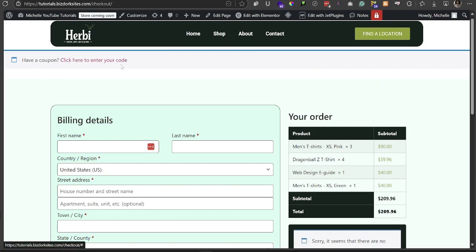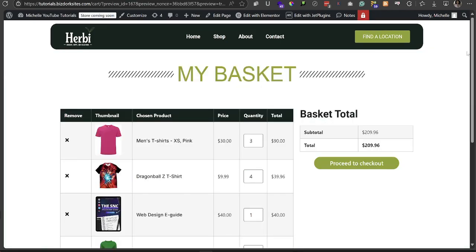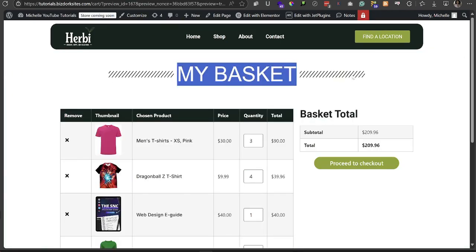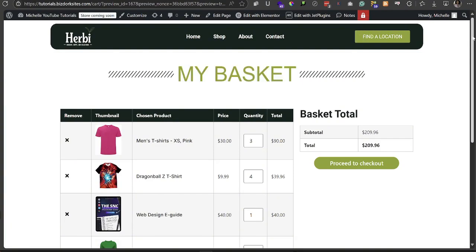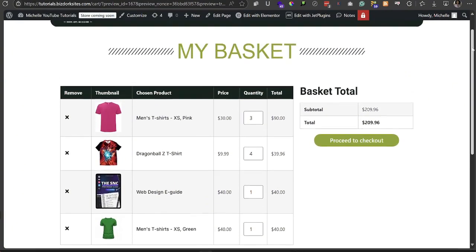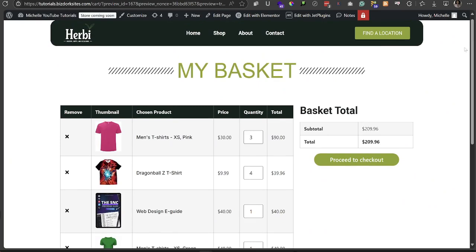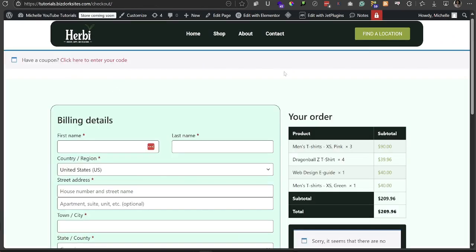This does not match our design here, which we need to edit. And also, if we look at the cart page, you notice that we added this header for the cart page. If we want to keep consistency, we should definitely add that on the checkout page as well. So on this checkout page, we need to add that title, and then we also need to edit this right here. So let's go ahead and do both of those things before we have the last piece that we have to do before the tutorial is over with.